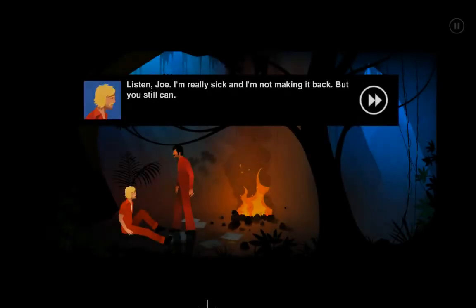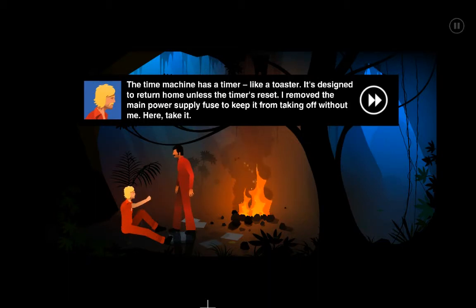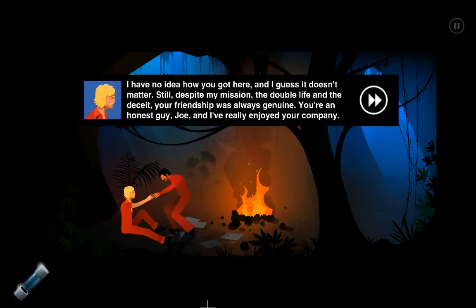Listen, Joe. I'm really sick, and I'm not making it back. But you still can. The time machine has a timer, like a toaster. It's designed to return home unless the timer's reset. I removed the main power supply fuse to keep it from taking off without me. Here, take it. I have no idea how you got here, and I guess it doesn't matter. Still, despite my mission, the double life, and the deceit, your friendship was always genuine. You're an honest guy, Joe. And I've really enjoyed your company.